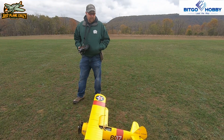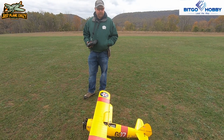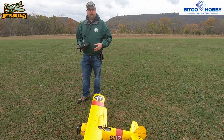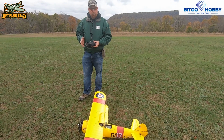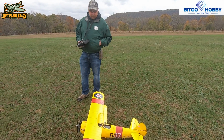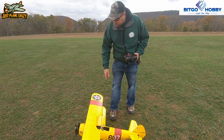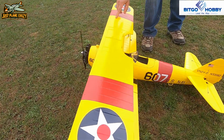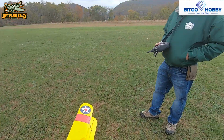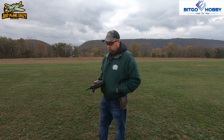I think it flies more like a balsa plane than a foam. I don't know if it's because of the weight of it, and you know, it's not real light feeling. It flies scale and has a lot of nice scale features to it. It even has rib stitching, probably can't see it with the camera, but little tiny rib stitches in the ribs. So on a scale of 1 to 10, appearance-wise, what would you give this plane?